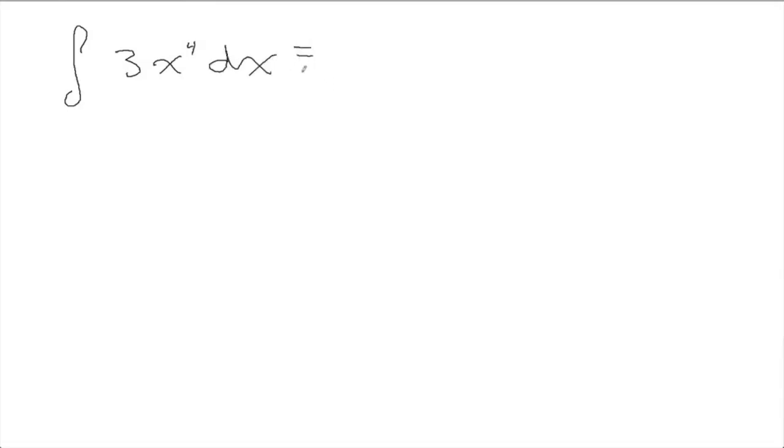Okay, try this problem. You can try working this out on paper and tell me what you get. Alright, so we're taking the antiderivative of 3x to the 4th with respect to x. So we add 1. So this is going to be 3/5 x to the 5th plus c. Okay, great. And how would you read this aloud? The antiderivative of 3x to the 4th with respect to x is 3/5 x to the 5th plus c.